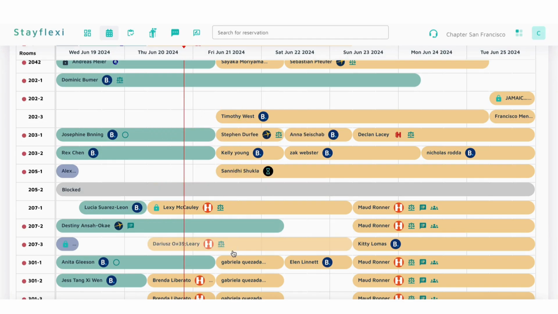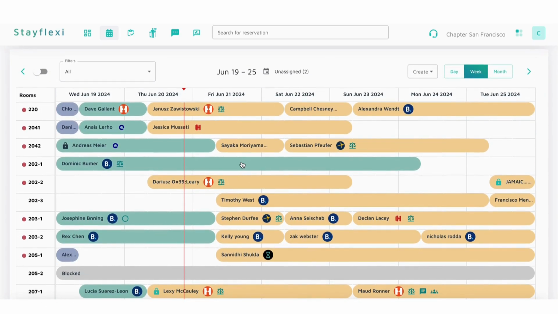If you wanted to give a different room, you can always drag and drop and put that guest in a different room. But this calendar is something very easy. It's a drag and drop, clean, and very intuitive. You can do everything from a single place. I'll just quickly show you different things, but before that, I would like to highlight visually what the different elements on this calendar are.